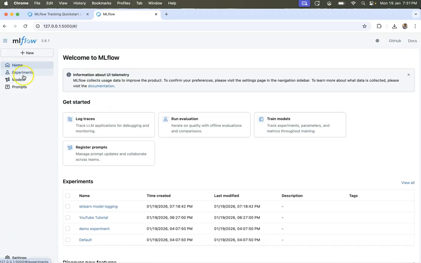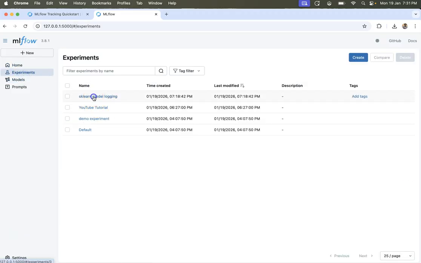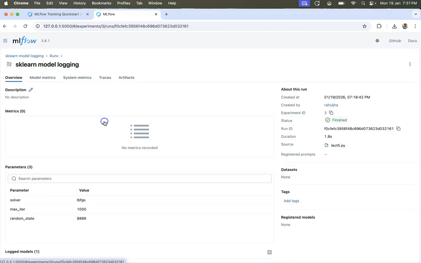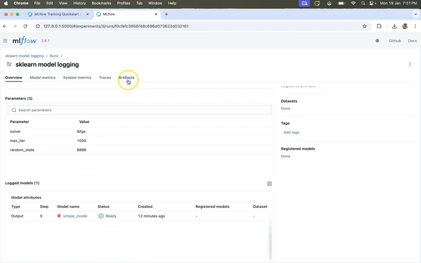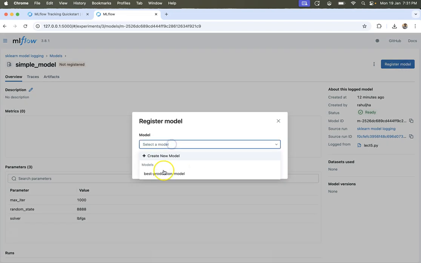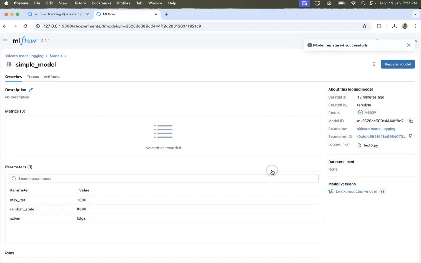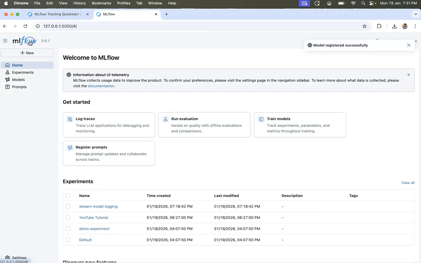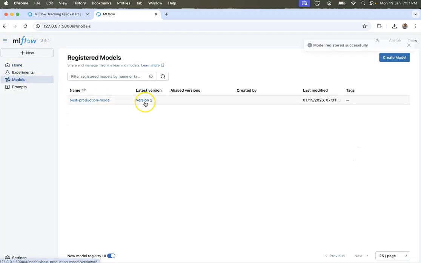But let me do one thing. Let me come into the experiment, and now let me go inside the logging simple model, register model. Now if I select that same model, what will happen? Let's see. You see, it has incremented it to the next version, which essentially means this is a very good tool when you are building and pushing models into production.